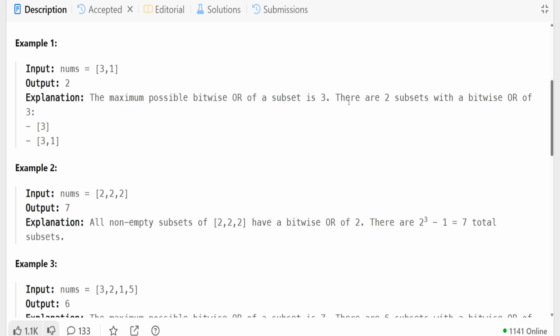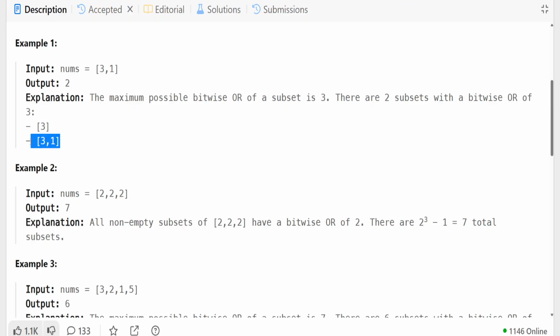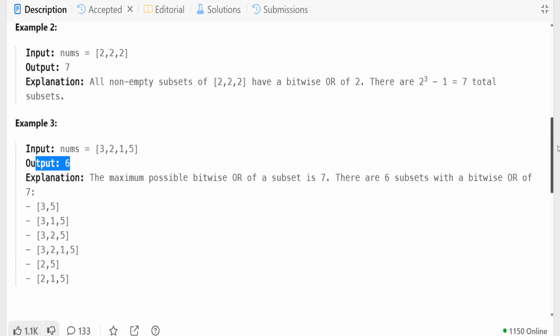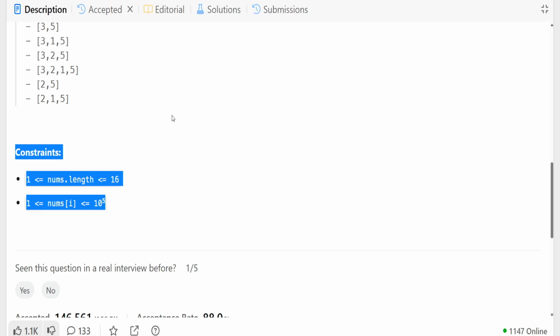There are two subsets with bitwise OR of 3: [3] and [3,1]. So in total we are getting 2 here. How we are going to get this value, we'll understand later. If we have this input, we get 7, and for this one we get 6, right? We have been given some constraints, which are very important to understand, and we will cover them in the slides. Okay, let's continue to understand in depth.